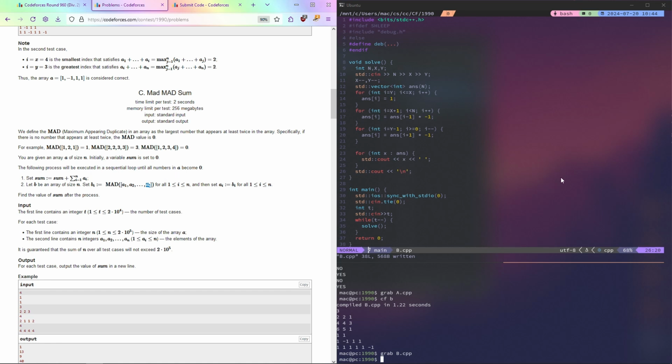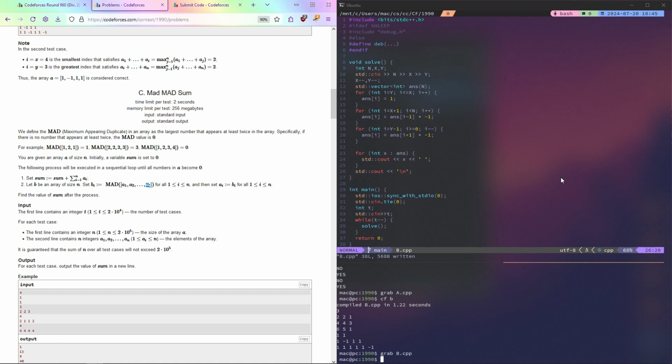So if a number appears more than 2 times, it's going to show up twice in the resulting array. But if it shows up like 4 times, for example, then it's going to be kind of redundant.